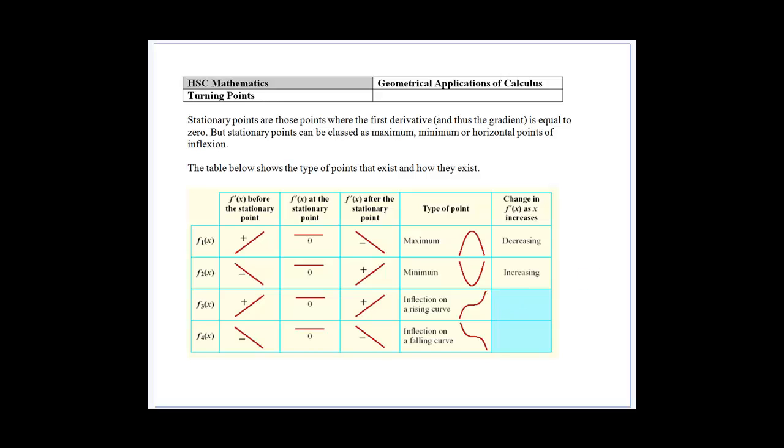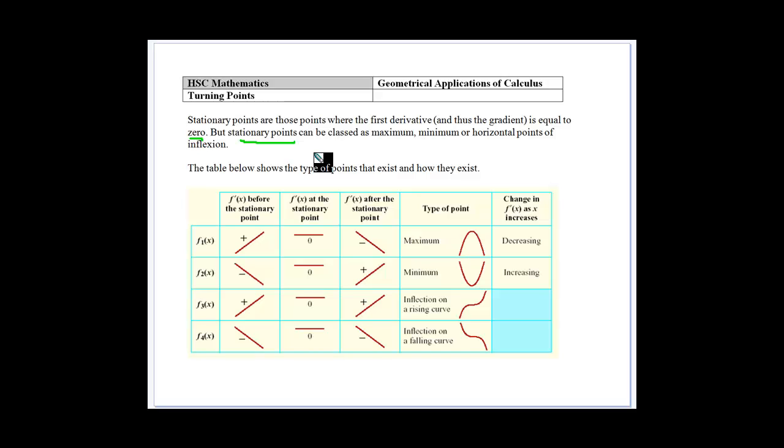Now we want to look at what you probably have heard about, things we call stationary points. The idea of stationary points is that we want to look at what happens for our gradient function when the first derivative, or the gradient function, is equal to 0, because certain things start to happen. We know we get stationary points, we know that the curve's neither rising nor falling.